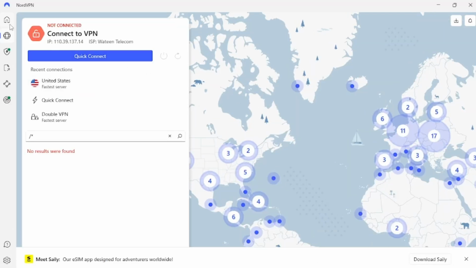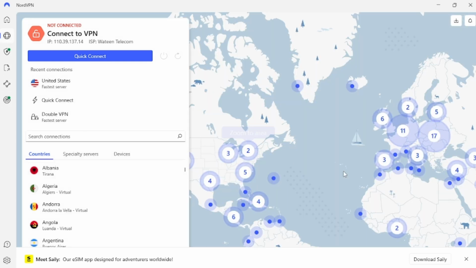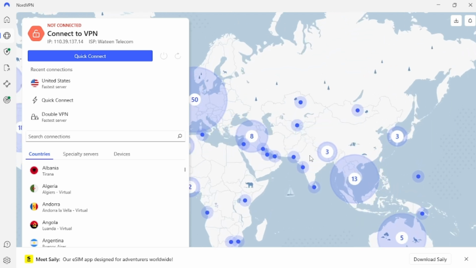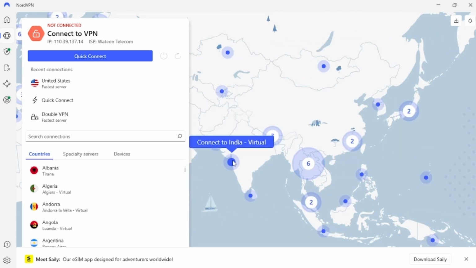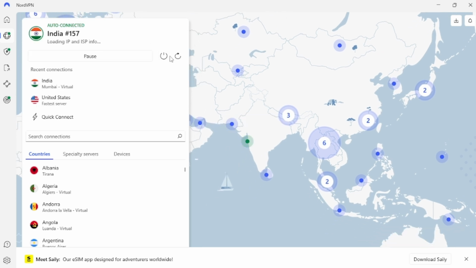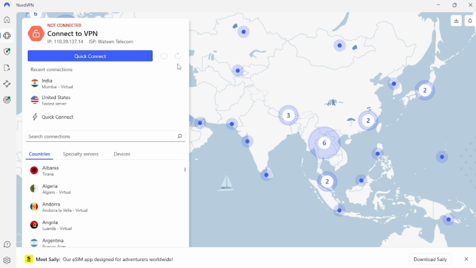The first step is to understand why you need a VPN. TikTok is banned in India, meaning the app is no longer accessible through regular internet connections. A VPN, or virtual private network, allows you to connect to the internet through a server in another country, hiding your location and bypassing restrictions. With NordVPN, you can connect to servers in countries where TikTok is available and start using the app again.